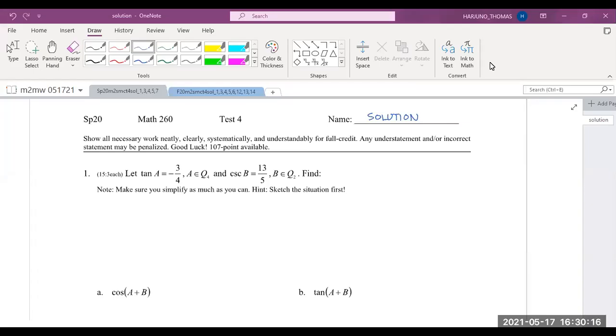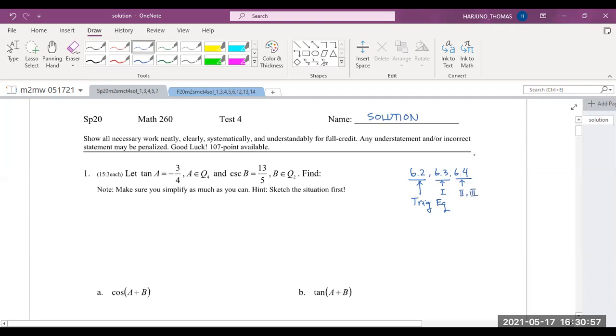Okay, let's start with our preparation for test 4. So far, if we take a look at the table of contents, we have done 6.2, 6.3, 6.4. 6.2 is on trig equations, and 6.3 is addition and subtraction. That's formula group 1. 6.4 is formula group 2 and group 3.